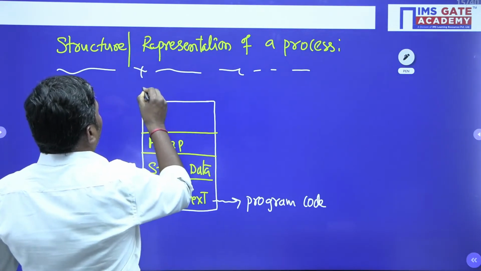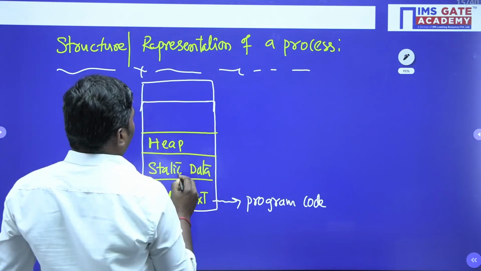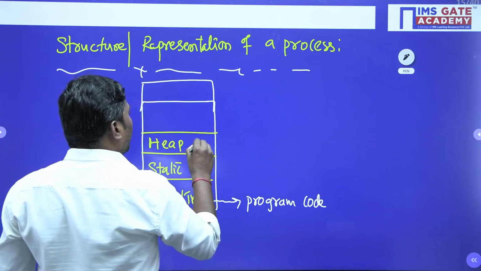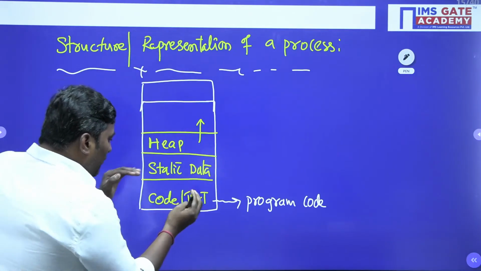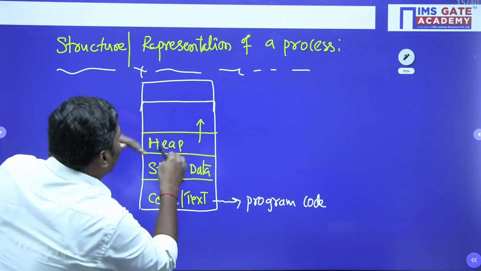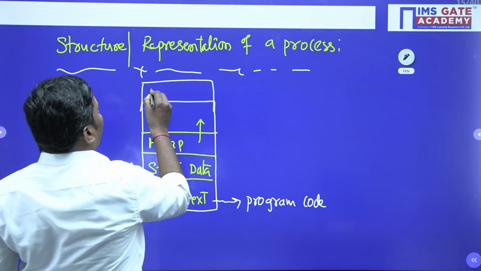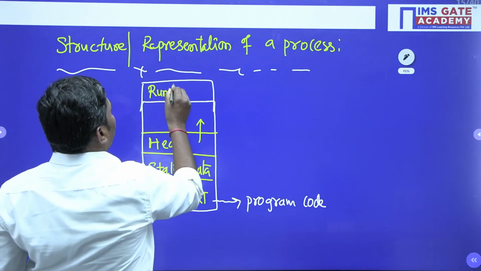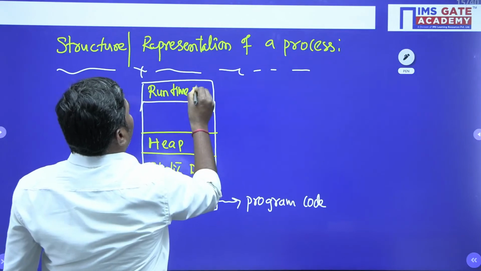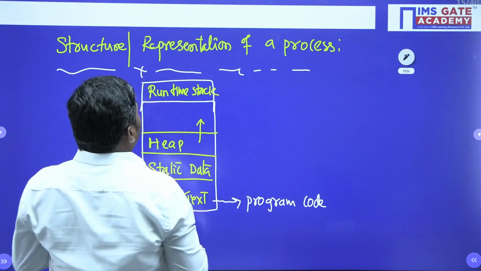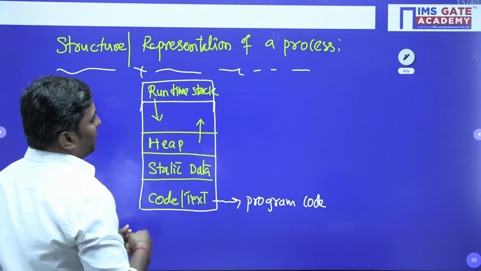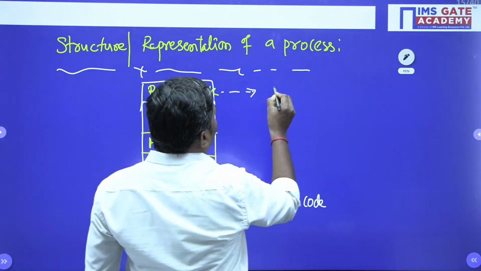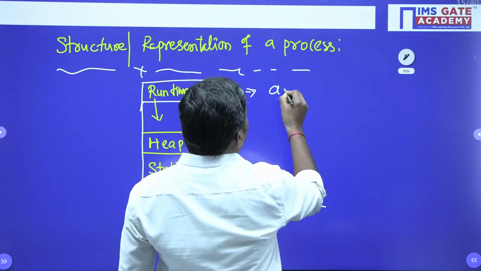Now please observe. Can this heap grow or not? Tell me. Yes, it can grow. Extra, we added one more thing: the stack. We call it the runtime stack. So the runtime stack will also be there. This stack can also grow. Please observe this area of growing. This runtime stack maintains the activation records.